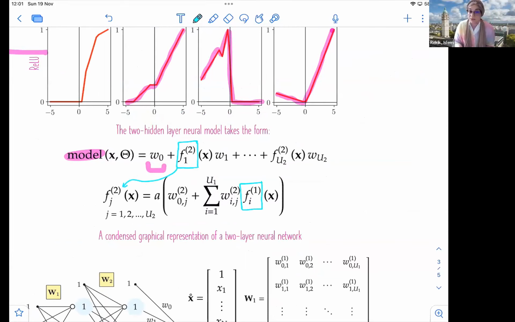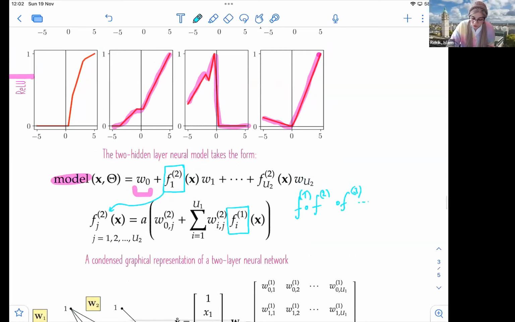And you can do this recursively. You can trace it back all the way to the first layer. This is impressive. It's like a function of a function of a function, and you're composing different shapes of functions from layer 1 to layer 2 to layer 3, etc. Interestingly, this one may capture simple shapes, this one will capture complex shapes, and this one may capture even more complex shapes.